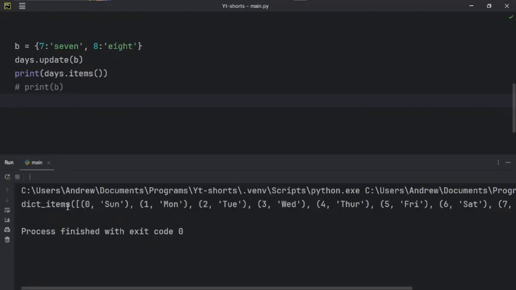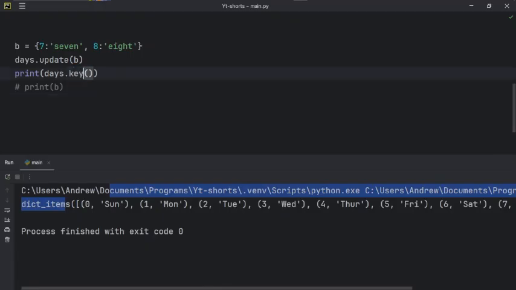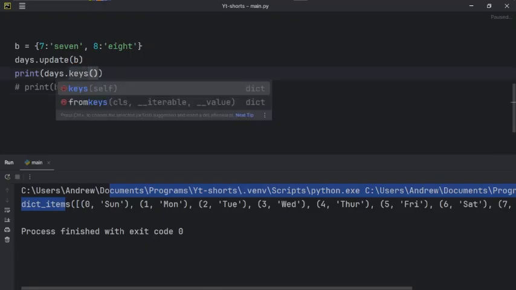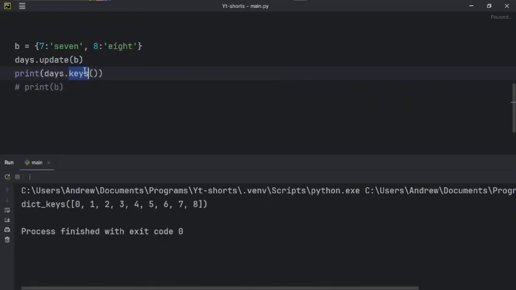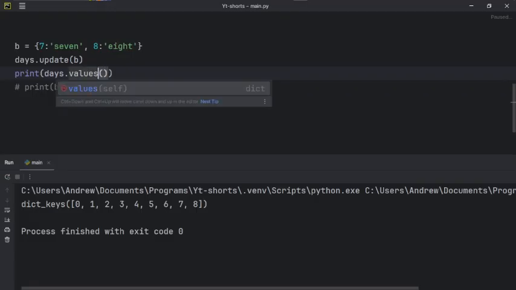Each of these pairs is just the key and the value itself. And you can decide to print out the keys instead. If I run this now, I'm getting just the keys, right? And the same way I can decide to print out just the values. So right here, I'm getting just the values. That's another method we can work with.